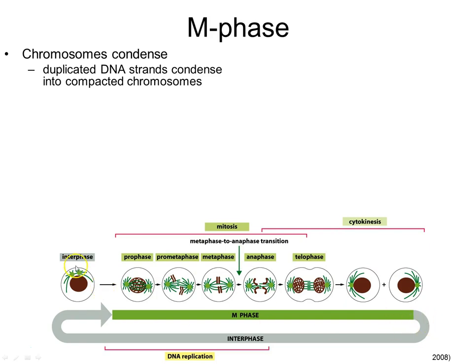And this is just highlighting what's going on at M phase. So most of the cell cycle is interphase. So you've got G1 in interphase, you've got S phase, which is part of interphase, and then G2, which is interphase. And then you've got your prophase, metaphase, anaphase, and telophase. And you can see at metaphase, you've got your chromosomes on the mitotic spindle. At anaphase, you're starting to separate the two chromatids from each other. One goes one way, one goes the other way. And then you get cytokinesis.